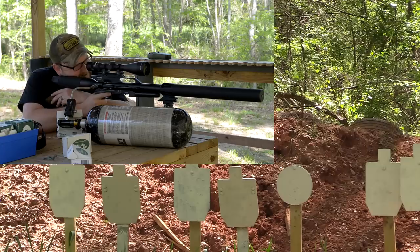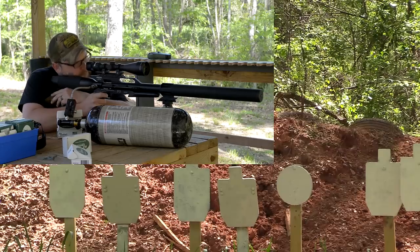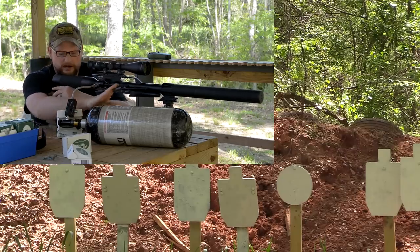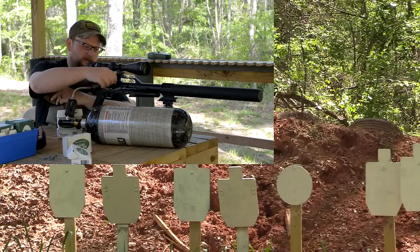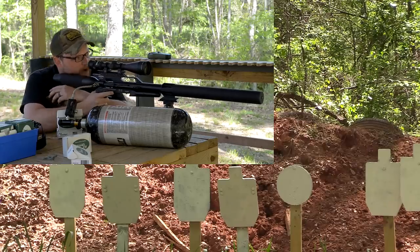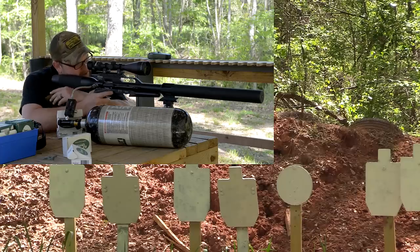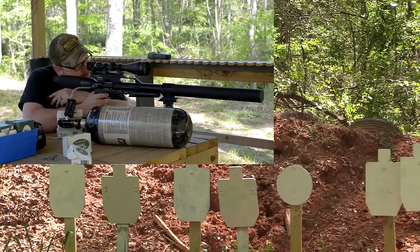All right. I'm going to hold a little high. I think it's going to drop in. Try to find me a consistent point of aim here and just lob a few rounds in. Oh, wow. That one hit a little higher than I expected, so it went right over the top of the plate. That's fine. I'll bring my point of aim down just a scotch. I should be able to aim at the bolt on the plate. The top of that bolt is about half an inch, maybe three-quarters tops.